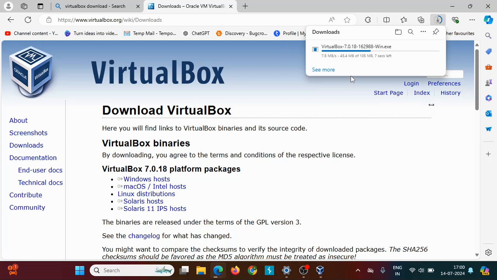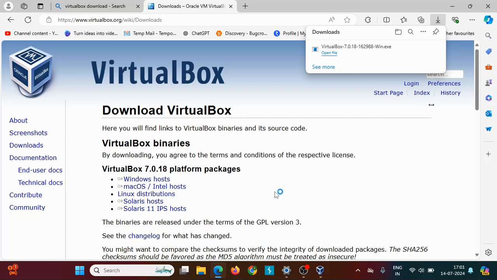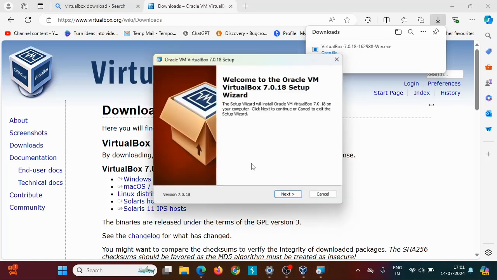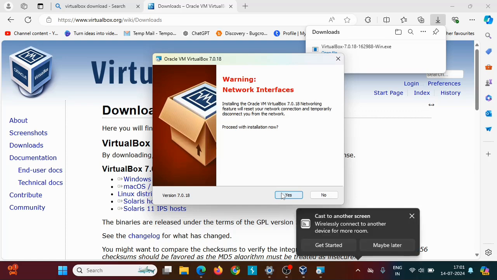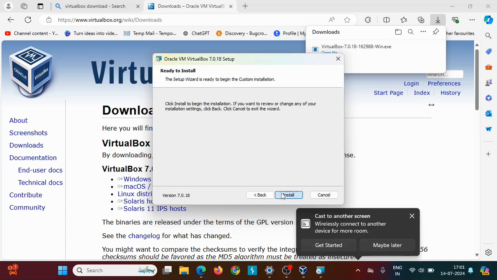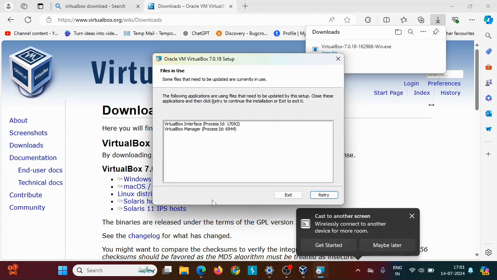After it's downloaded, just install it: next, next, next. You don't need to make any changes. Mine is already present, so it will throw an error saying it's already present. Yes, yes, it started installing.